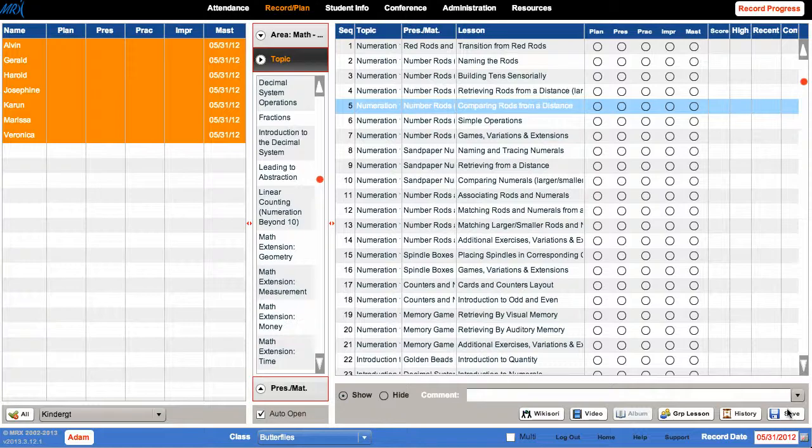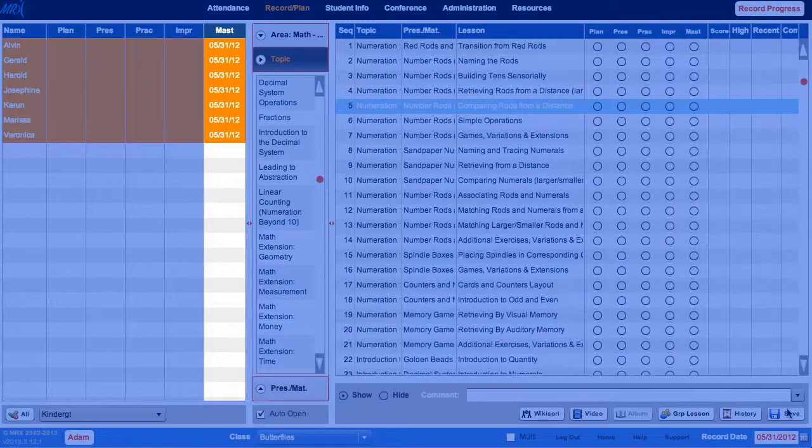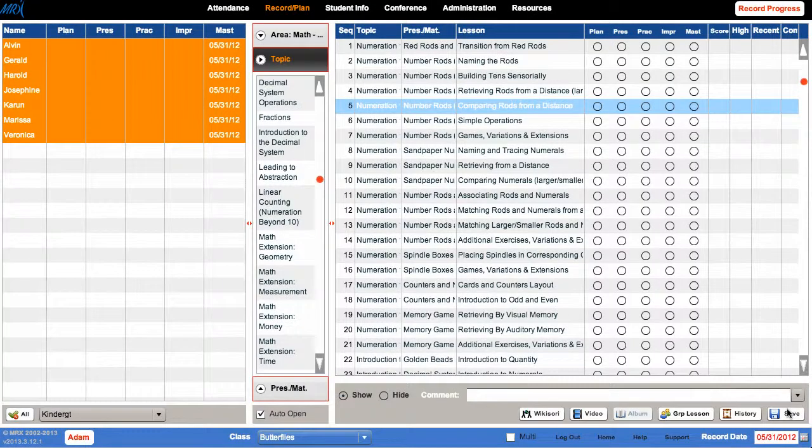And now in the left, under the Mastered column, you can see I've recorded progress for all of them on the catch-up date. You could do this with grade levels in all areas and then go back and tweak based on specific learning for each student, which should still save you a whole lot of time.